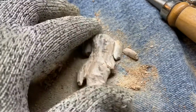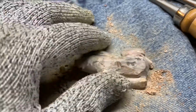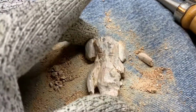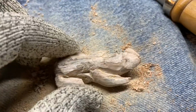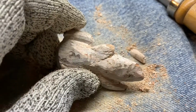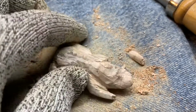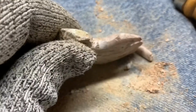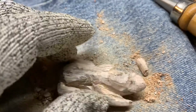That's just the way of it. I'm just messing around trying out tools, so unfortunately I'm not going to have a real great little frog guy here, but I learned something. And obviously too, there's a limit to what you can do for details in this kind of stone and how strong it's going to be. Plus, you never know if there's some sort of weak inclusion in there. You're just never going to know. This guy is really small, so I'm not surprised he broke.